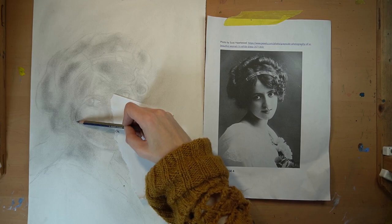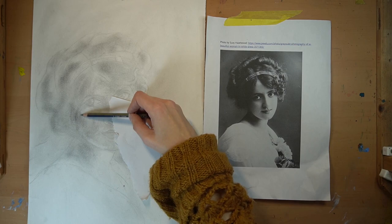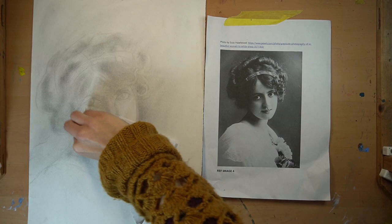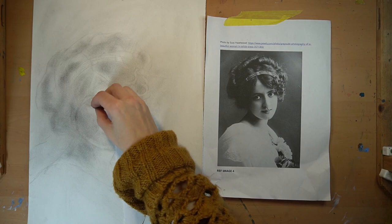Get a feel for it. You'll find that you can put down the pencil work, just like I'm doing here. Then you might want to grab your tissue and you can blend it out. They're going to look fairly dark at this stage, but don't worry, because all you have to do is take your putty rubber and start lifting off and working out those highlights again.